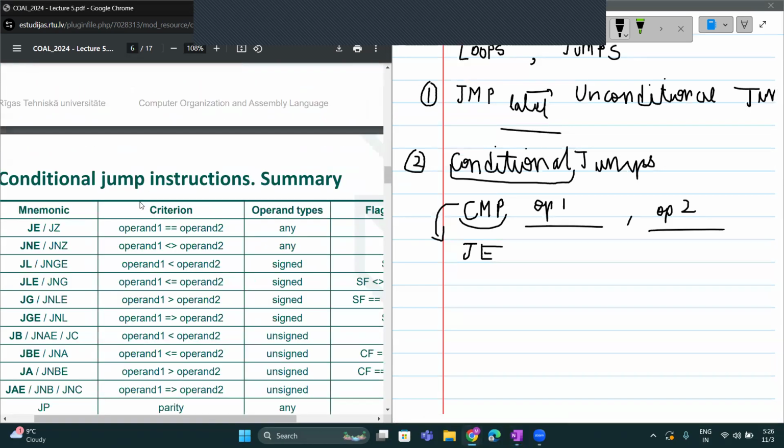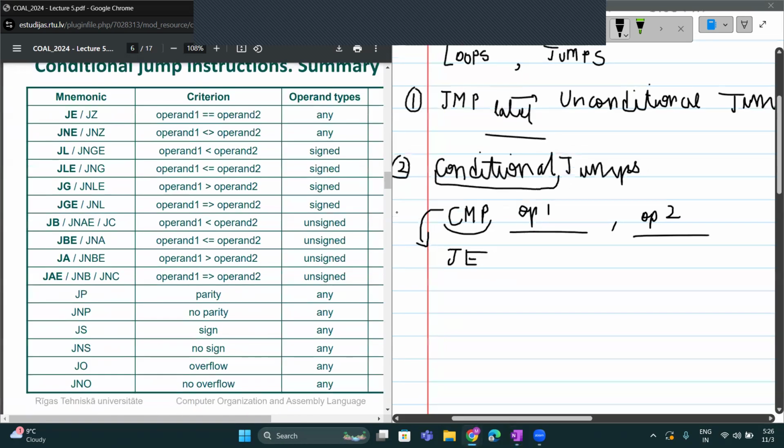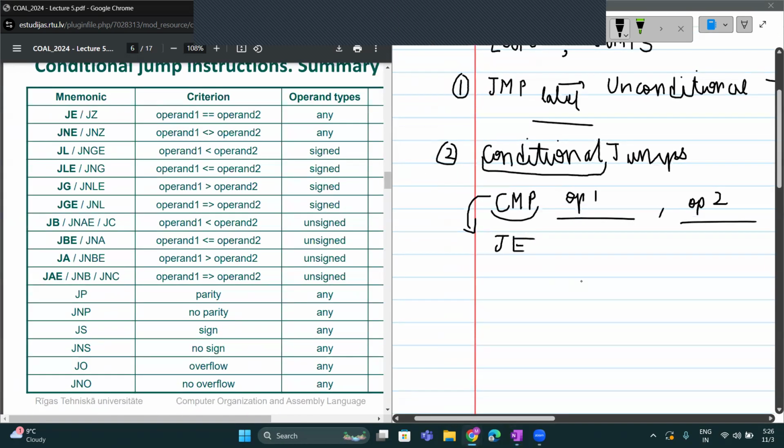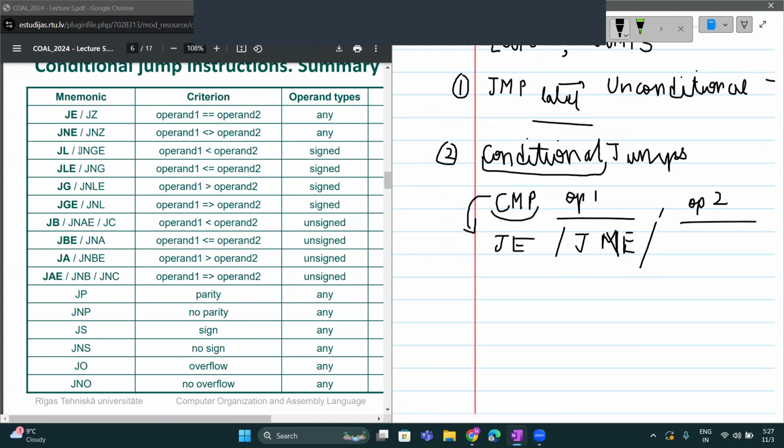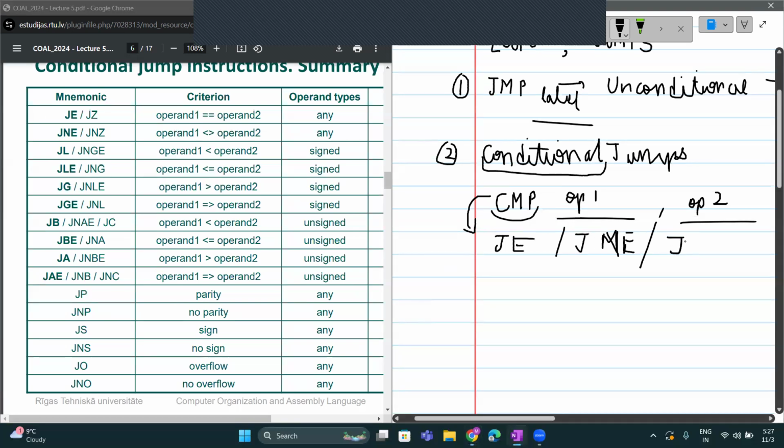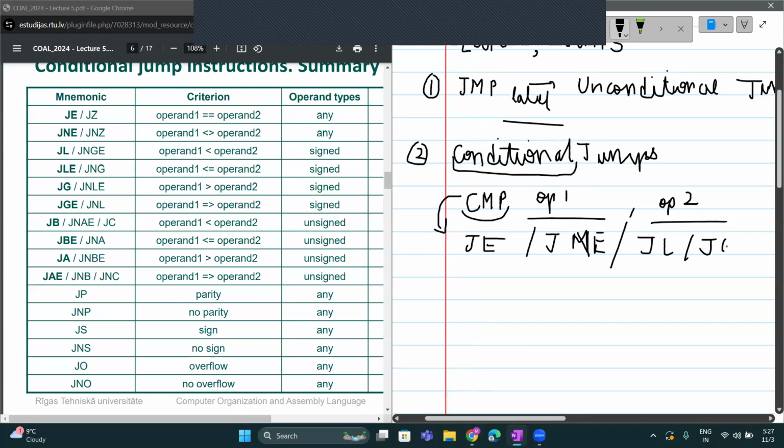And these are the rest of the types of jumps available: jump equal or jump not equal, jump lower, jump lower or equal, jump greater, and so on. These are the usual ones that we will use, mostly jump equal, jump lower, or jump greater.